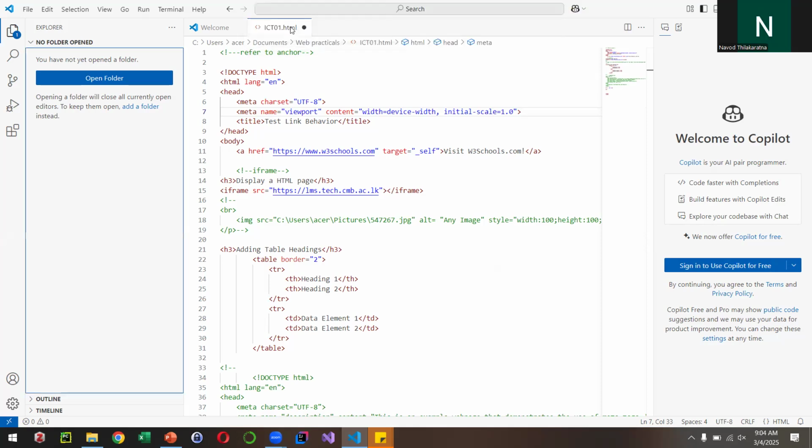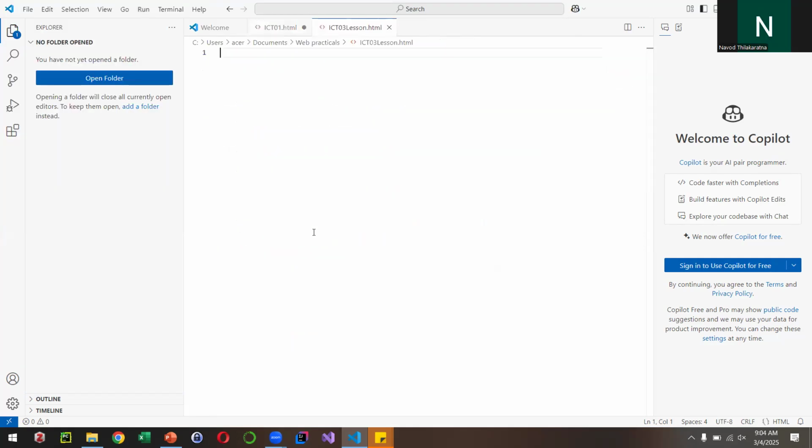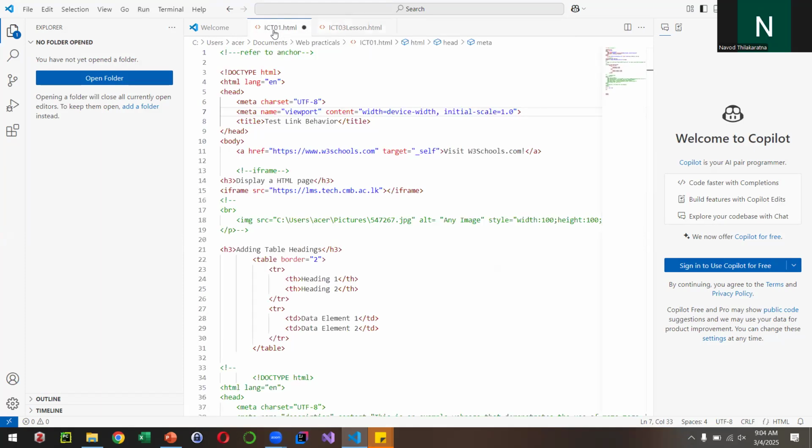Create file. So like that, I have created a new HTML file. Here we are only going to learn a complete basic version of HTML. After that, we'll be learning CSS and JavaScript in the next weeks. And we are not going to do complex, practical things. So basically, I just created the HTML page.